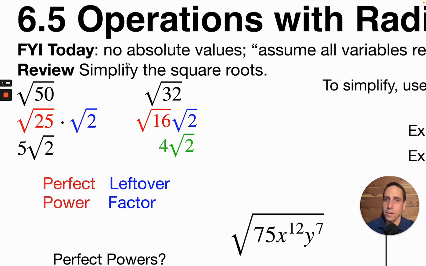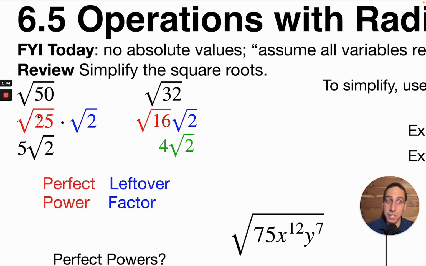Let's do that again here. Square root of 32. Well, you can't really take the square root of 32, but you can factor out a 16. 16 times 2 is 32, and you can actually take the square root of 16. This is what I like to call perfect square factors. 25 and 16 are both the perfect square factors of the numbers that came before them. And they're great because you can simplify them. So, with that being said, I'm going to call this over here.